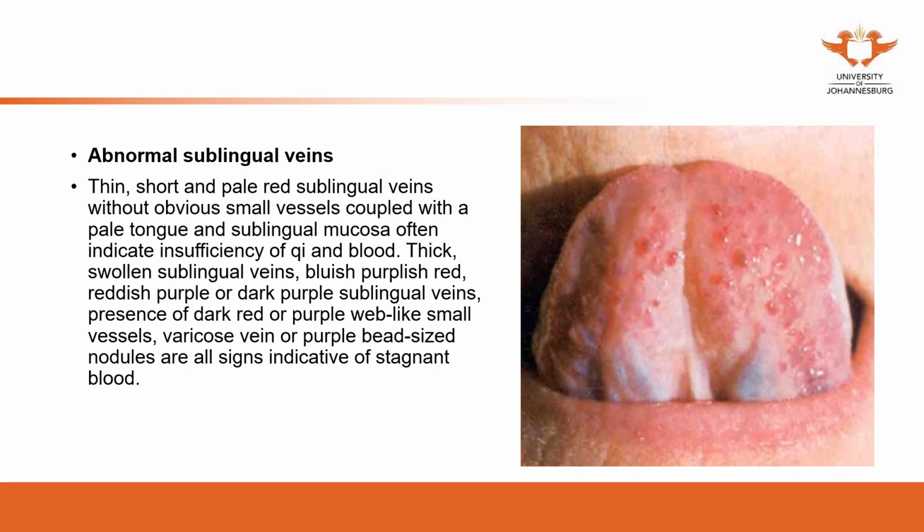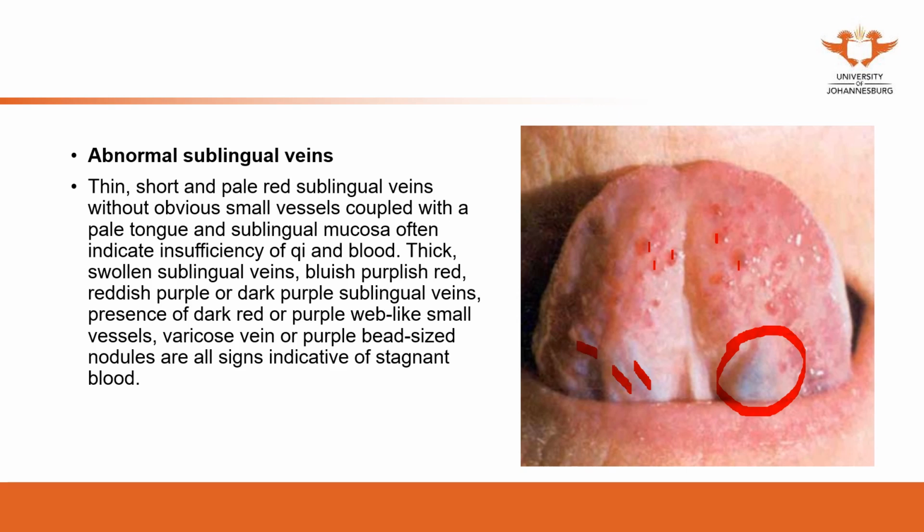If the sublingual veins become shorter than they're supposed to, such as this one, shorter, and you can also see the spots under the tongue, it can refer to blood stasis. It also depends on the color that you see. Use this image as an example. We see that this vein's color is bluish, it's shorter, and there are some spots. So in this patient, it might be heat, and the heat is also accompanied by blood stasis.